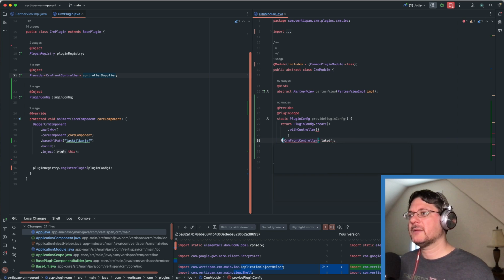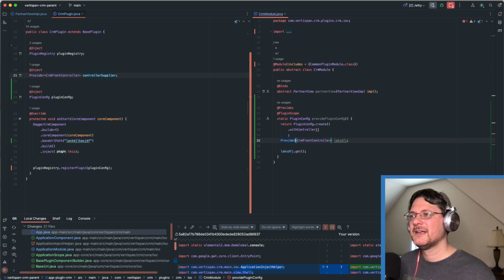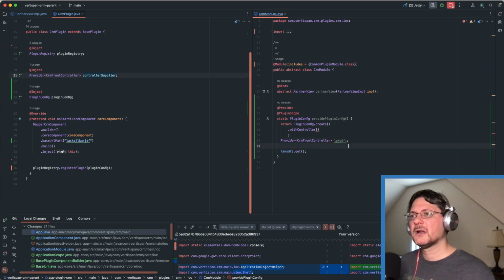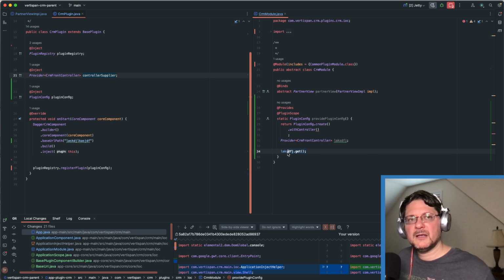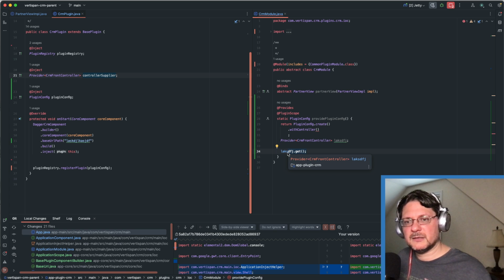However, with a provider, this is the javax.inject Provider, the difference is every time you call get, it will create a brand new instance and inject that appropriately.